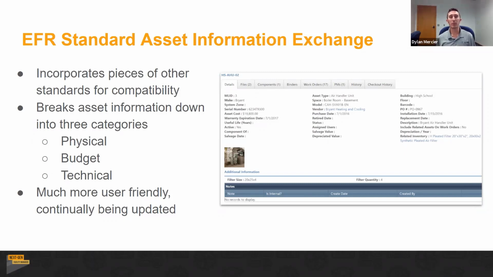We're also always polling the group. Every user of our system has an opportunity to request additional asset types, additional data points, and we will always circulate those through our team of trusted facility managers and internally, and make sure that it follows the standards, it's organized, fits in there, and we're definitely always open to adding them to our system.